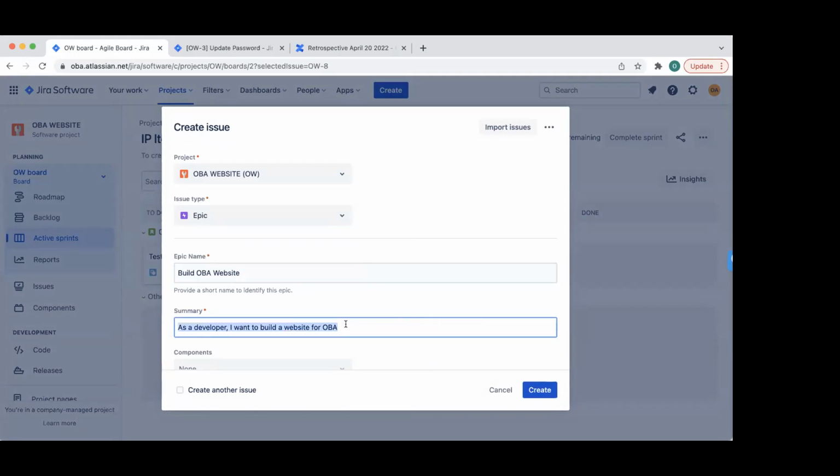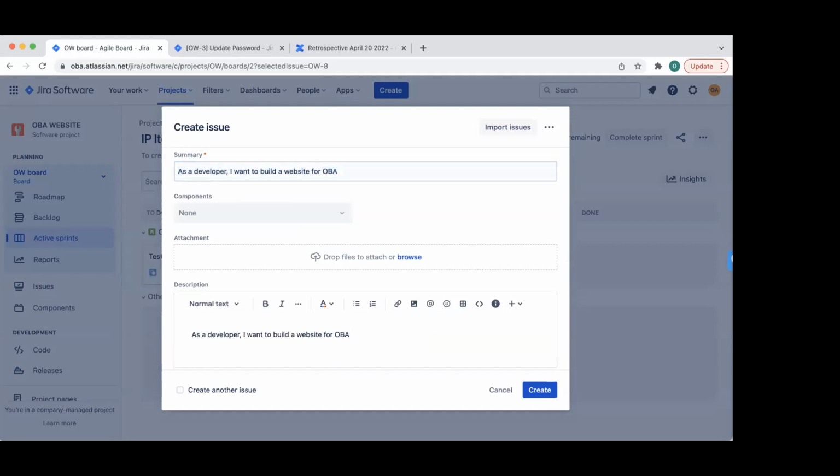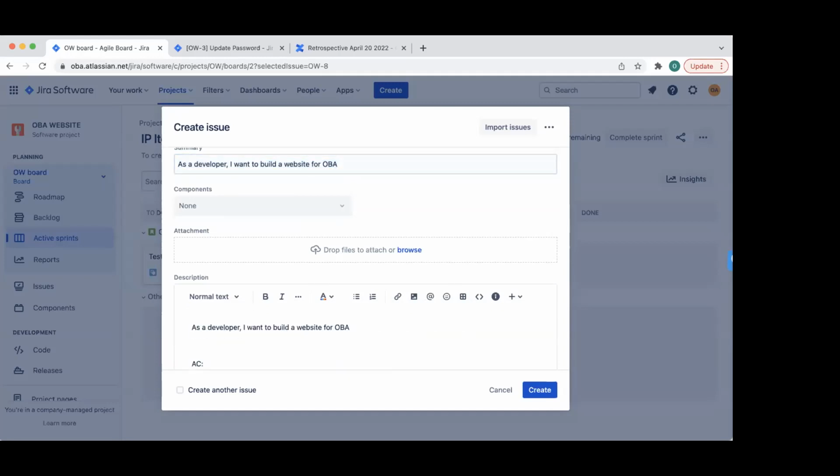Exactly, yeah. The description is where you now break it down. Let's say acceptance criteria: I am done when I'm able to log in, or whatever. There are different ways of writing acceptance criteria. The best way is to say I am done when, so that it shows what the end result looks like. And developers will test against that.